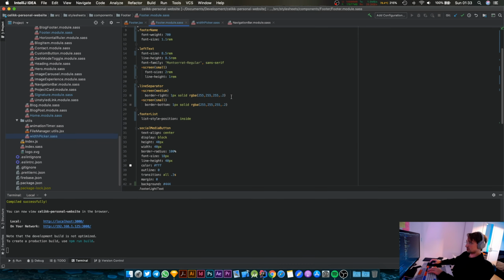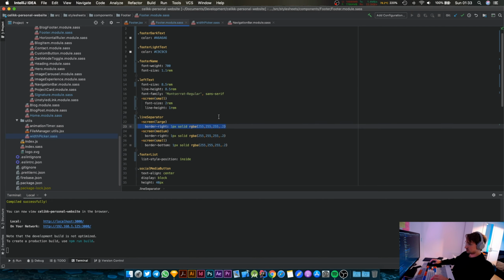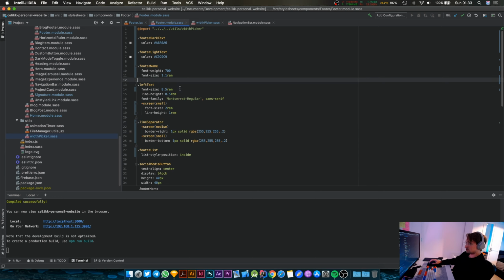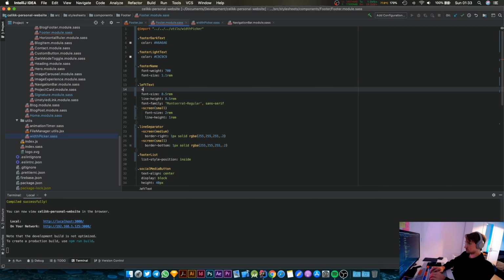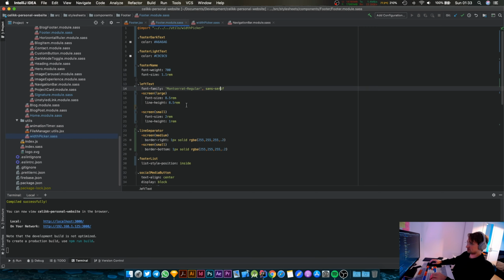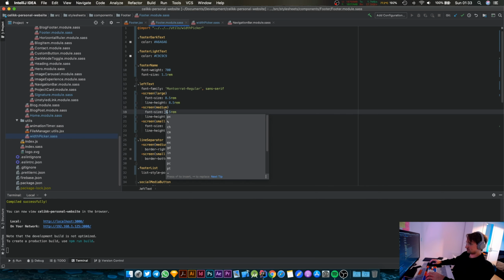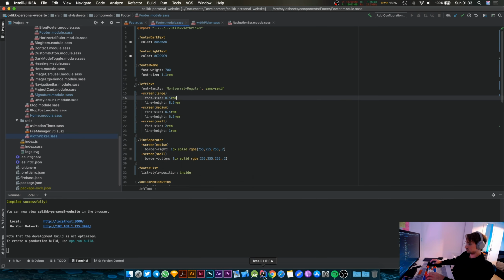Now if it's a medium, well, I'm not going to remove that. I'm going to bring it back. Not in here though. I'm going to have to change the font size. So left text, font size, and line height. These things will change according to the screen size. If it's a large, then this is going to be the font size. But let's move this to the top because it applies to everything. And if it's a medium, the font size is going to be like 6.5 maybe, and the line height is going to be 6.52.